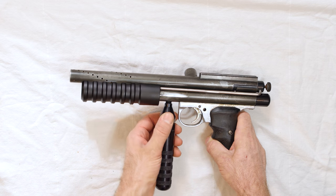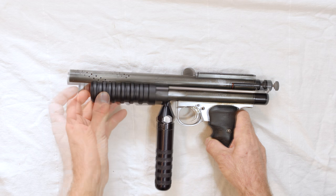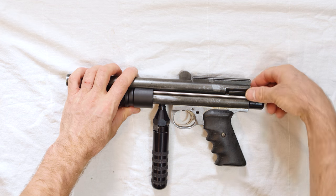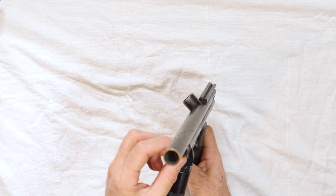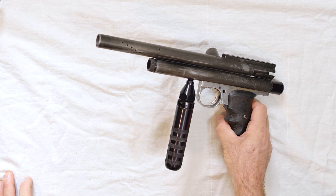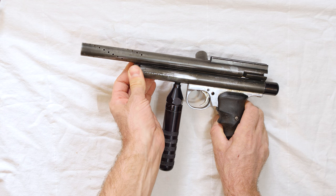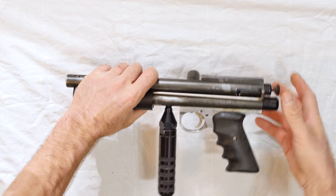It also has this vertical ASA which is black anodized aluminum — there's a Taso Rat Attack on there that I just stuck on for this video. If we slide the pump handle off, we can see it actually has this valve chamber which is steel on the end and aluminum behind it — so it's actually a pressed-in aluminum piece, maybe an aluminum 12-gram dummy that's pressed in super tight, possibly with Loctite. It's a unique accessory.